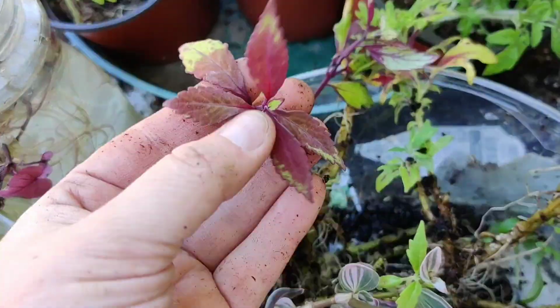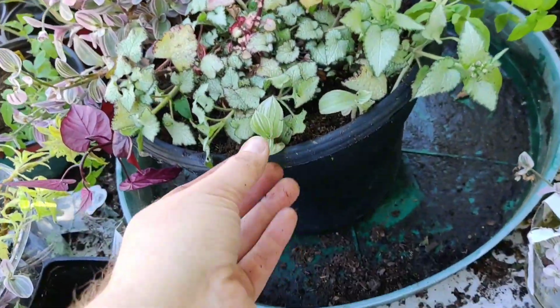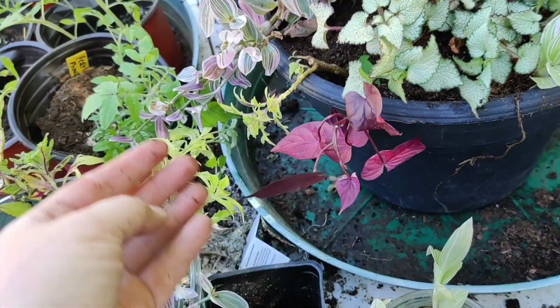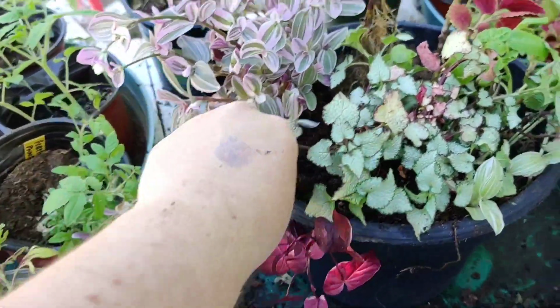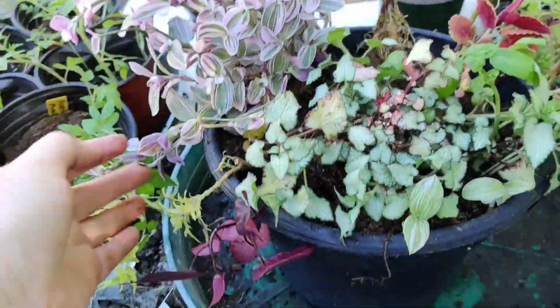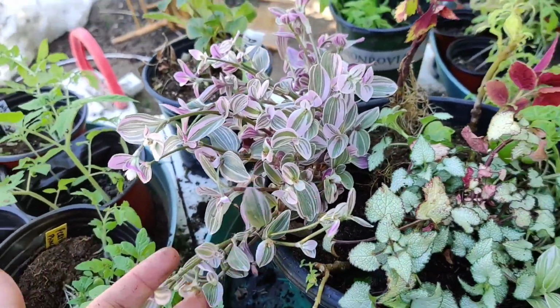Look at this coleus. Isn't that just awesome? Okay, so what I did is I put Tradescantia in front. I put some potato vine. Here is a coleus, but I put it on its side, squished it in on its side, so maybe it'll bush out more instead of taking over the Tradescantia over here. This one's gonna kind of come over.